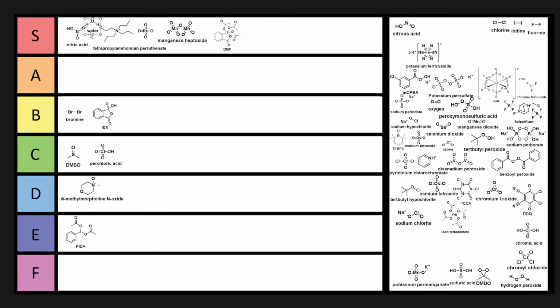We're still trying to make up for the acid video where water was mistreated and didn't get put into S tier. Now, there's some other really good oxidizing agents like the halogens. We also have talked about bromine already, but let's talk about chlorine. So chlorine gas is terrifying. I have worked with it and generated it several times.